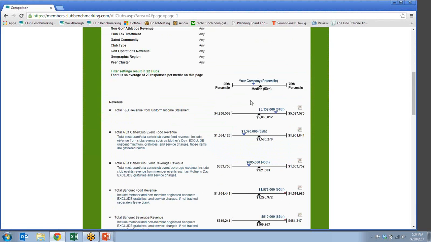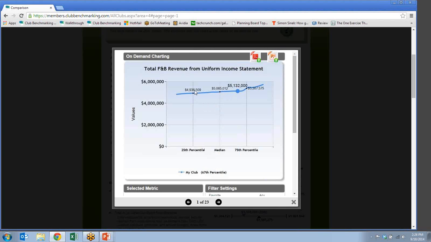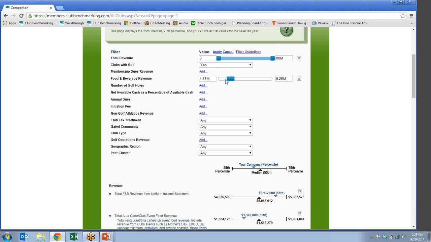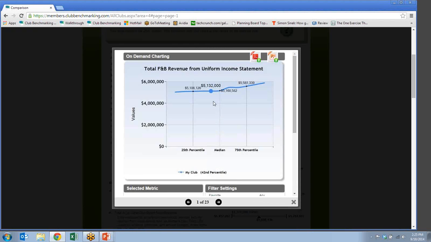So by changing the food and beverage revenue to this 4 3/4 to 6 1/4, we can see that it puts it in the higher range. So we could again adjust the revenue to get it closer to the median, and then start to look at some of the measures in food and beverage around clubs that have the same scale of food and beverage operation.